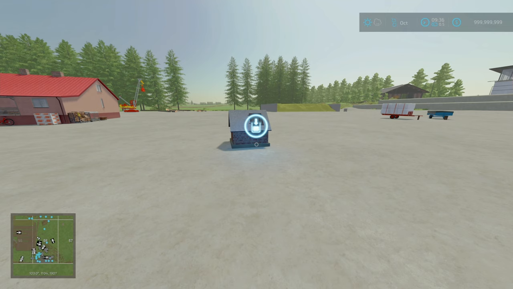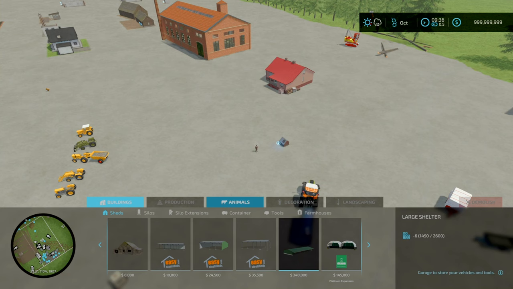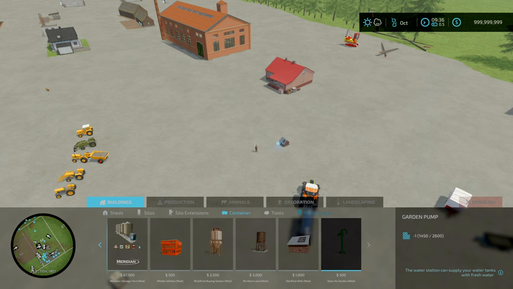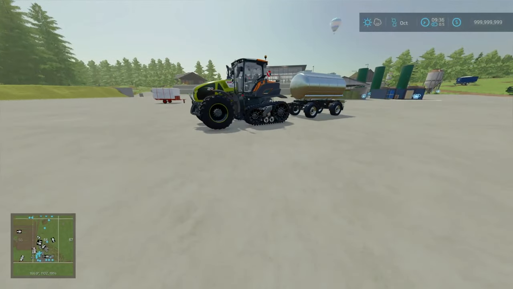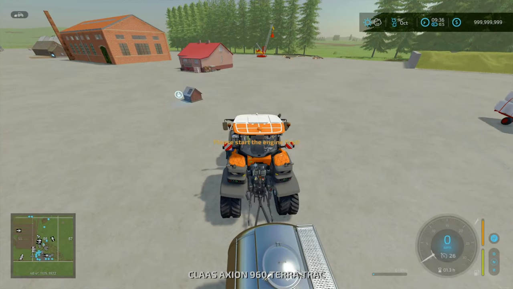Starting off simply, we've got the old brick well. This is by Cookson, 9.84 megabytes to download, 8 slots on console. What this is simply is a water fill point. It costs 1,000 to buy, daily maintenance of 1 buck. You'll find this under build mode, under containers, towards the end. So there we go, 1,000 to buy. Let's first of all see how quickly you can fill this up.